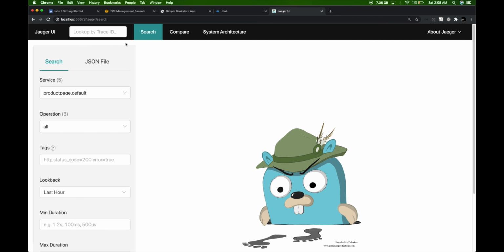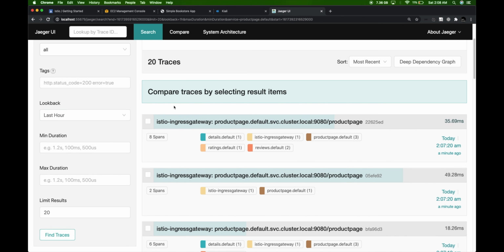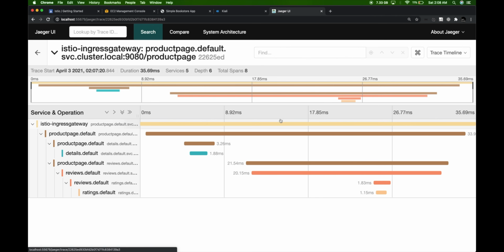So let's say I select my product page as my service here, and let me do a search. You can look at or search by trace IDs, or you can look at an individual request level. So if you see here, if I select that particular request, there was a request which came in from the Istio ingress gateway. From there it went to the product page microservice, right? From the product page it went to details, and also it came back, and then it also went to reviews, and from reviews it went to ratings, right? So these are multiple microservices, and you can see how much time individual requests took in each of these microservices, and all these are glued together in the same UI.